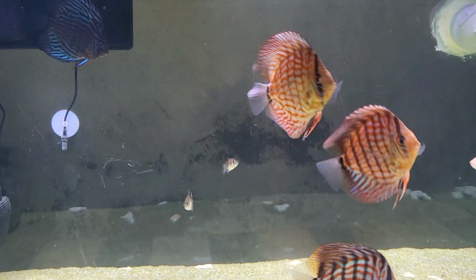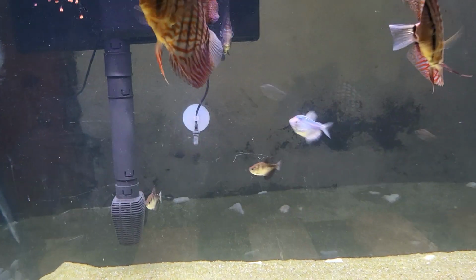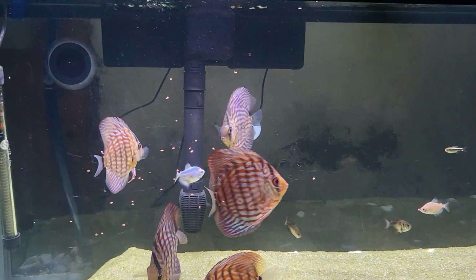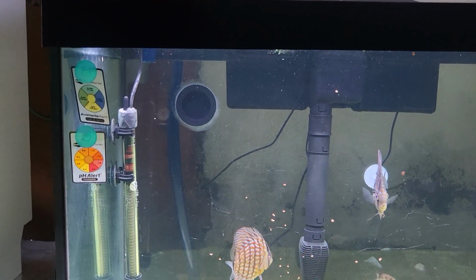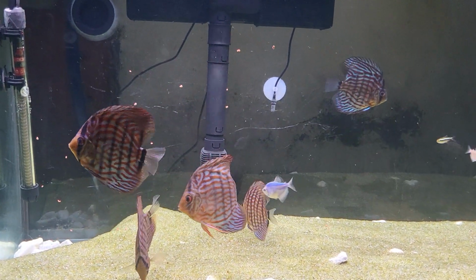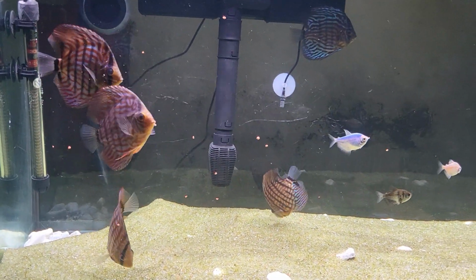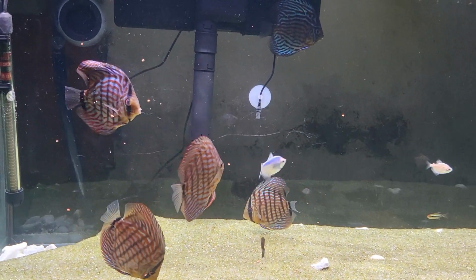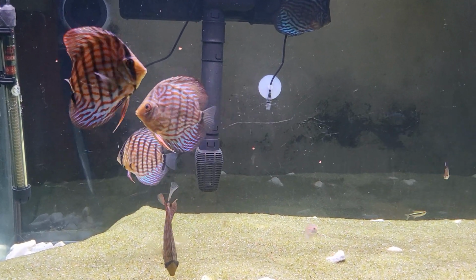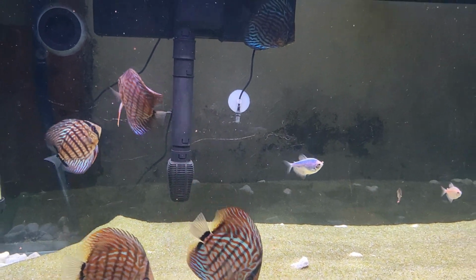Now, this might spark me into a water change down here. It shouldn't be necessary, but it's a new tank. And you don't play around. You start to see something, you water change. I'll run the API master test kit on it. I already know the pH is fine and the ammonia is fine, 0. There could be nitrates, so I'll have to run the test kit on the nitrates. We'll see where we're at. A lot of times test kit will look fine and I'll just see behavior I don't like and do a water change anyway, because it could be something else going on that you can't test for. So behavior is your best indicator.